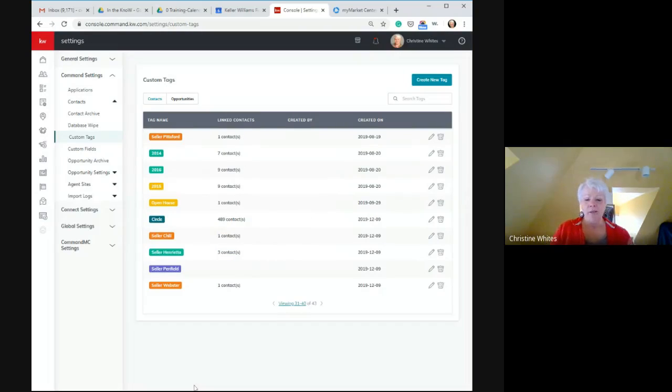Now, if you're manually adding people into command, and you want to tag somebody, but you haven't created the custom tag yet, that's okay. You can create it as you're adding the contact. But if you're going to use tags while you're importing them, there is a custom tag column in the import file.